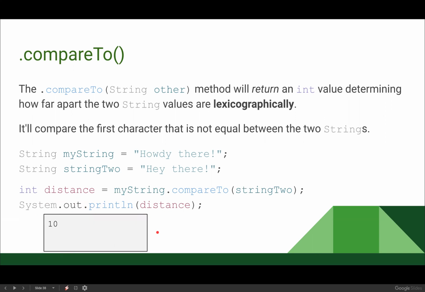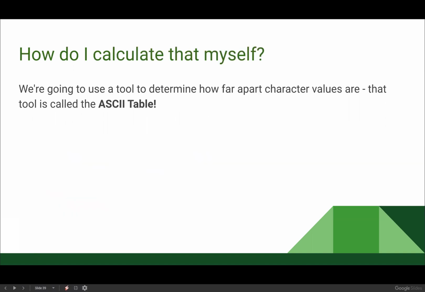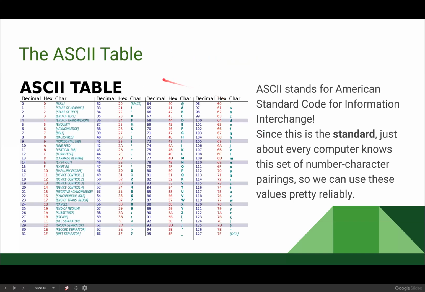Now, how did I come to this number? How do I calculate that number myself and figure out what it means? We're going to use a tool that is going to help us determine how far apart character values are. And that tool is called the ASCII Table. ASCII stands for American Standard Code for Information Interchange.